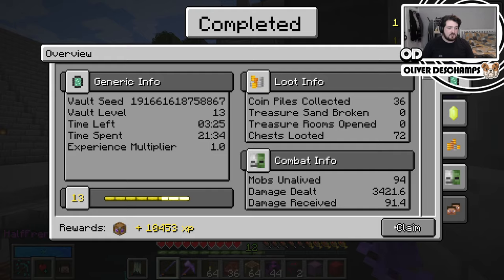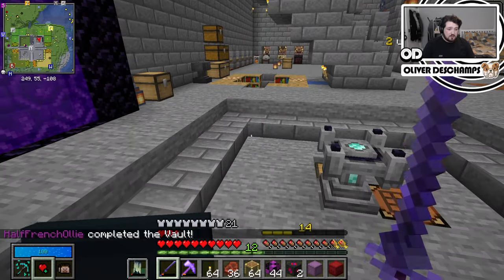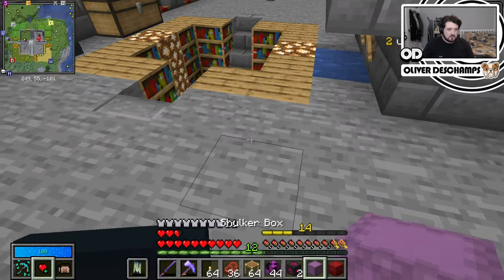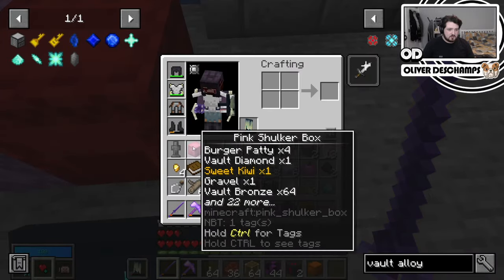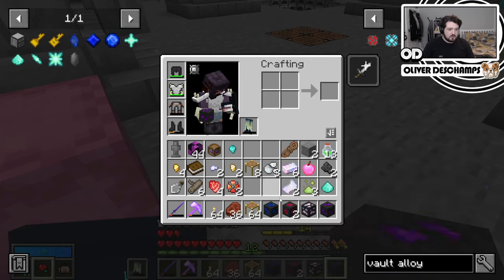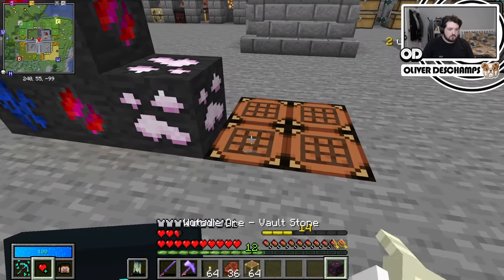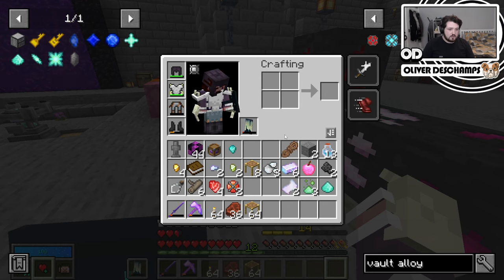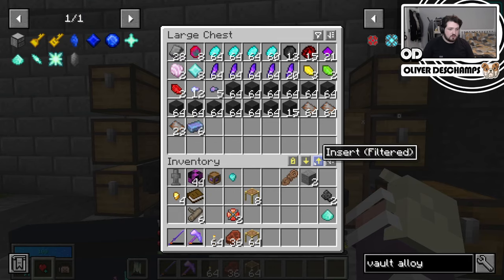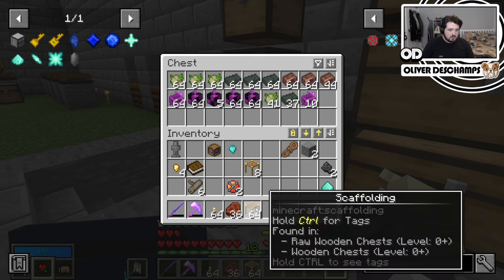Right, so another 10,000 experience puts us to 14, nowhere near 14.5 though. Let's drop that for a second. Let's put down our crates. We've got so much stuff on us. Okay, so let's now lock, insert, insert, insert, insert, there we go.